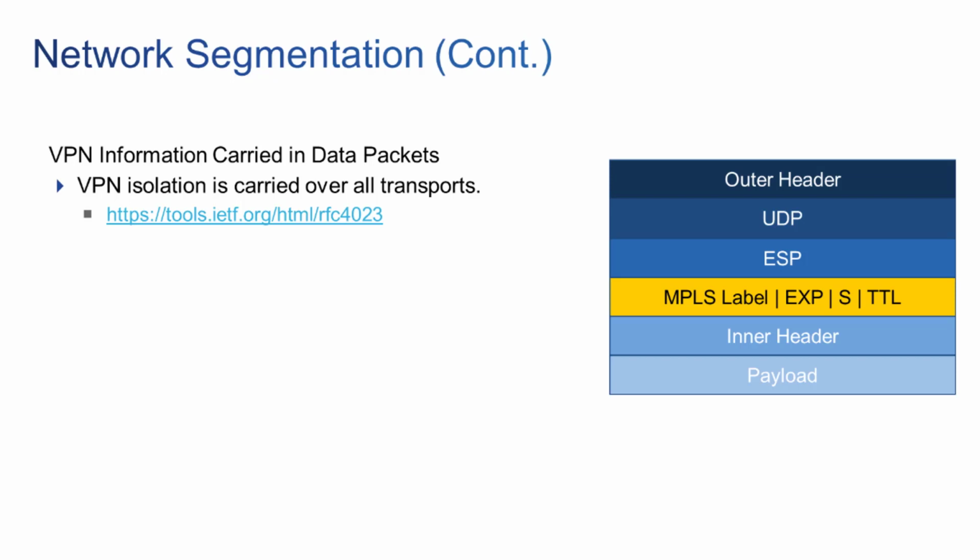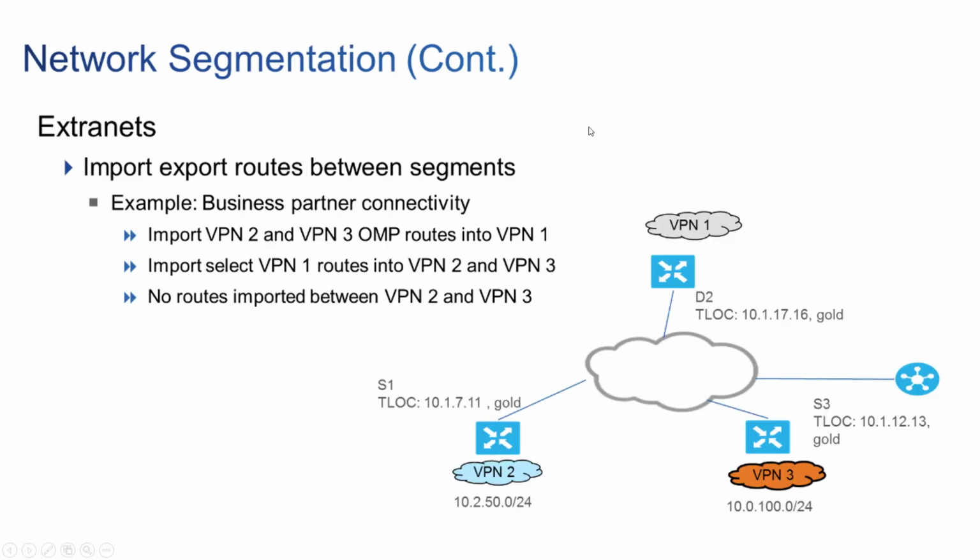All right. So without getting into too many specifics, we're basically just talking about some of the general concepts of segmentation. There are some situations where it might actually be desirable to leak routes from one VPN into another. It could be an extranet where we're making, say, a portion of our intranet available to users outside of our organization. Maybe this is for a B2B partnership, or maybe for the purposes of doing some sort of network transition. Maybe it's some sort of merger or acquisition.